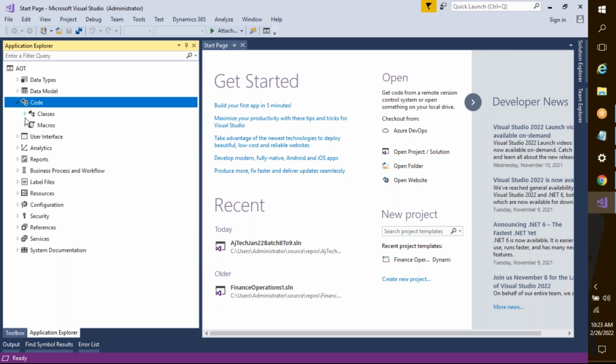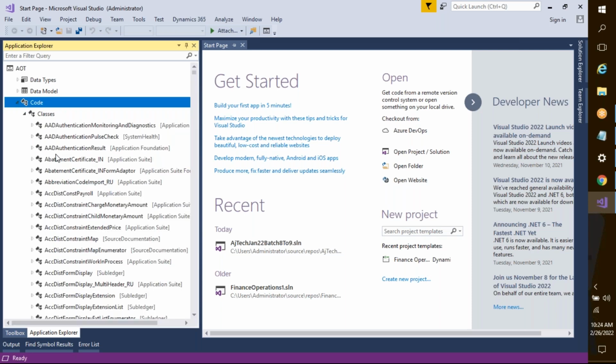And this is the coding part. Here we are going to create our runnable classes, normal classes, interfaces, and abstract classes.